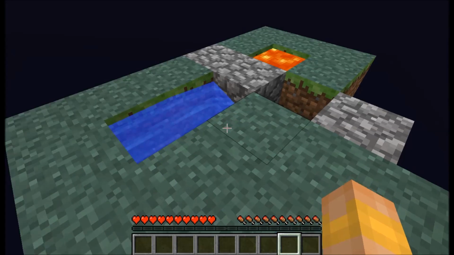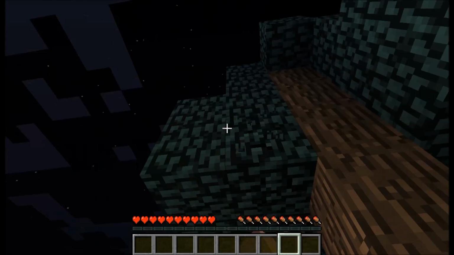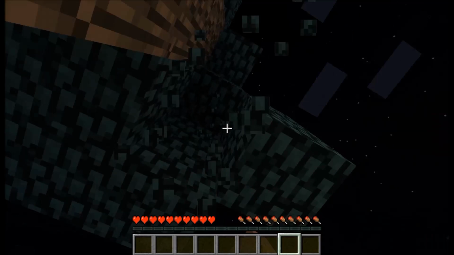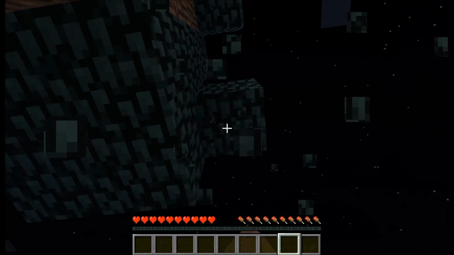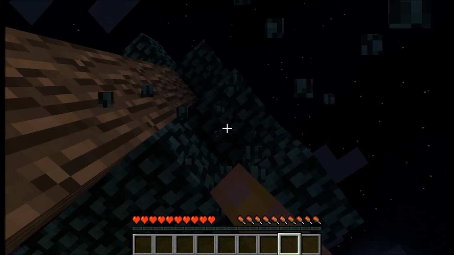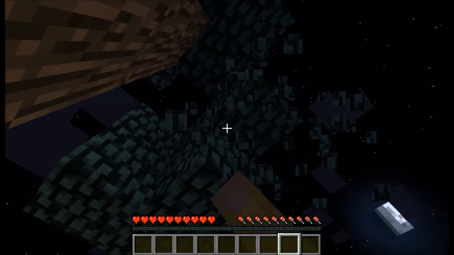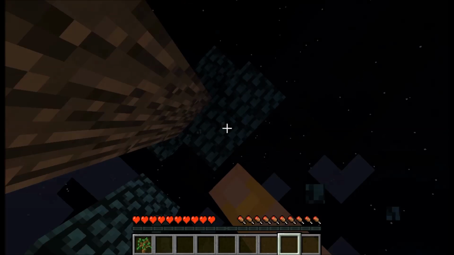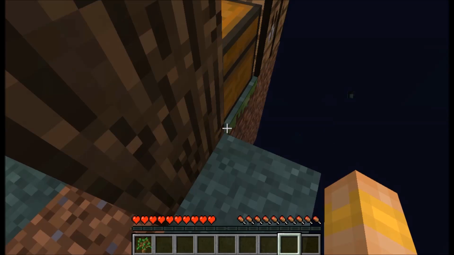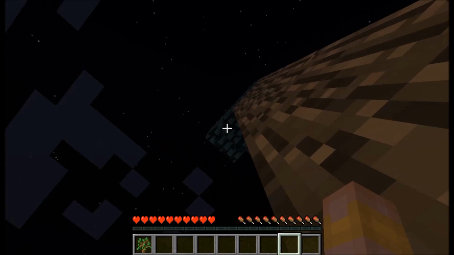So I'm first gonna destroy this, see if I can get a sapling. I need a sapling. Oh, I got one. Yay. Alright. Then we're gonna have to make a mob spawner to get bones, to get bone meal and stuff.